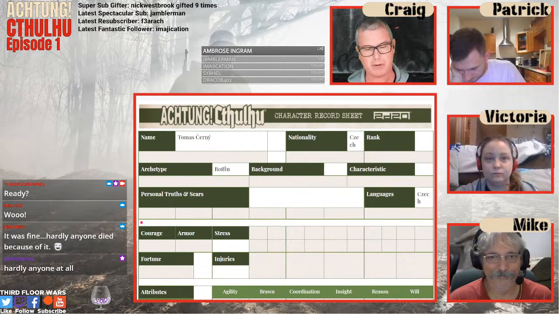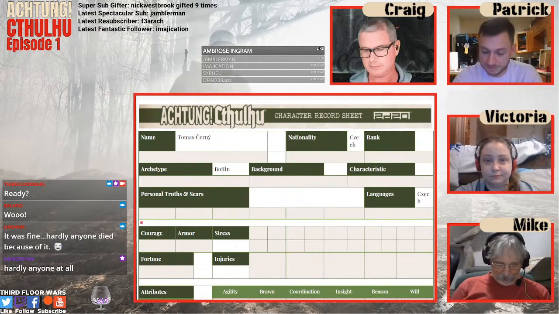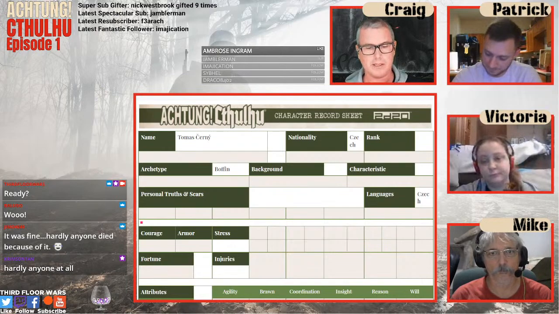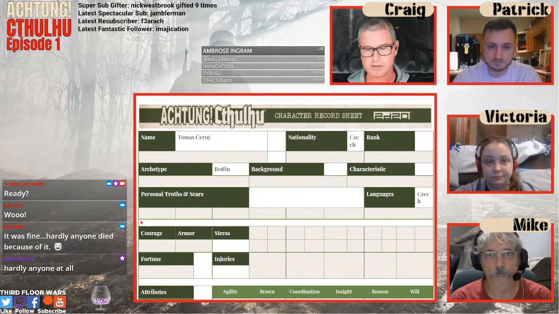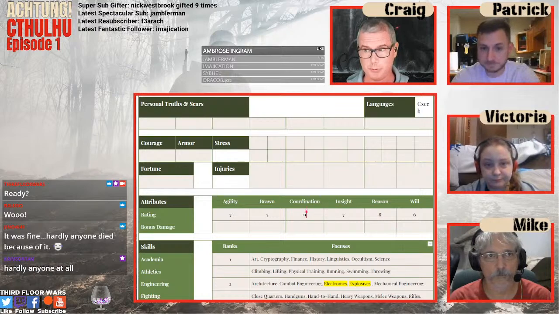So, Tomas, what background are you thinking? So while academic might make sense for just his background story, I'm actually going to do resistance. Oh, very nice. All right. So let's see what resistance gives you. So back to your attributes. This is going to add another one to your agility. Your coordination is going to go up another one. Your reason will go up 2. And your will go up 2.